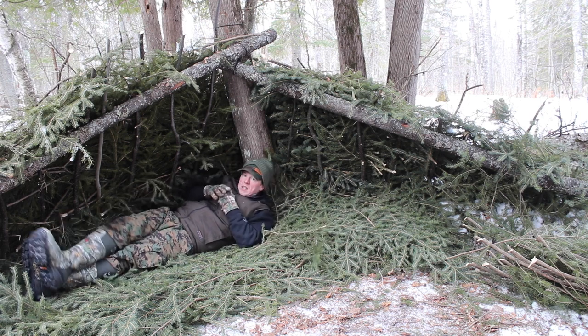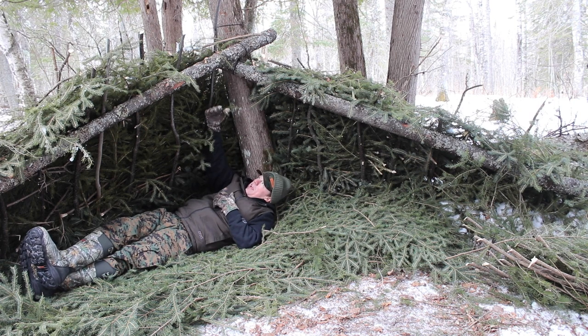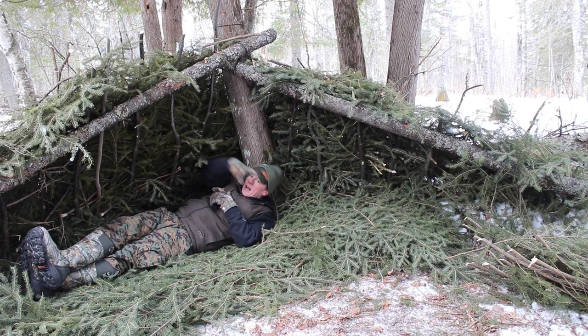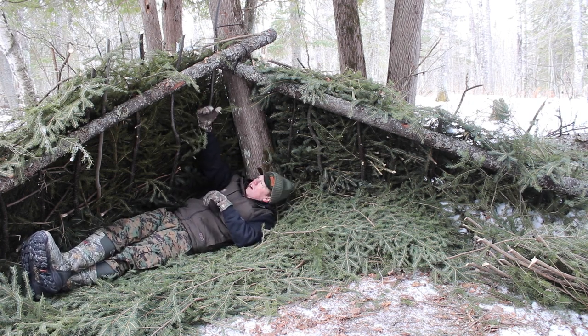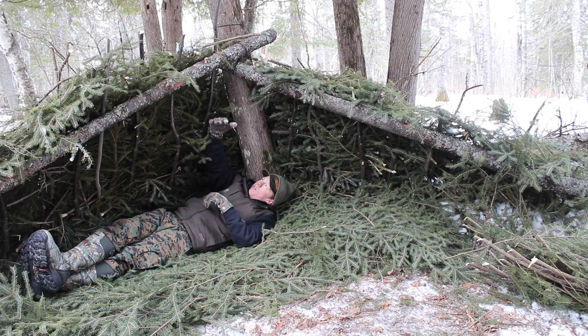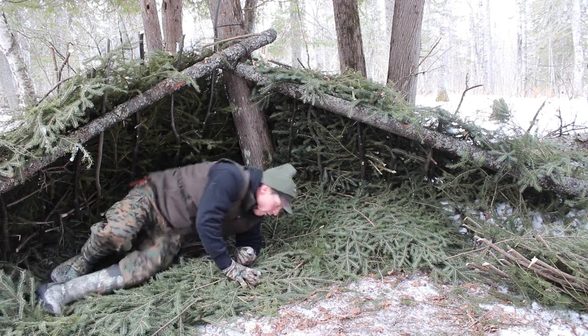So, yeah, it's supposed to snow tonight. I think the snow is gonna go like this and miss me, but I think I need an overhang. I think I got some boughs right here. I think I need to build an overhang right here, so it does protect me from the snow that is forecasted for tonight.